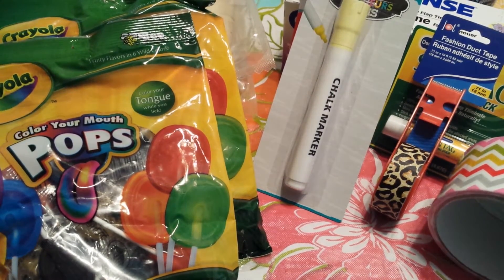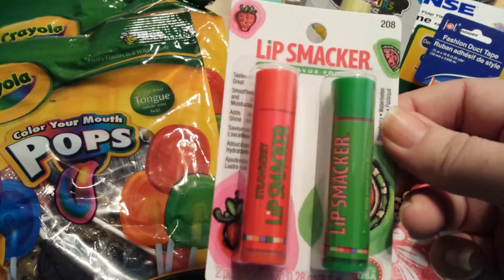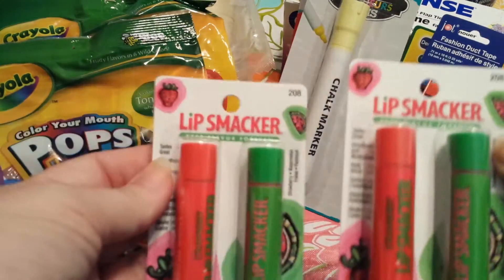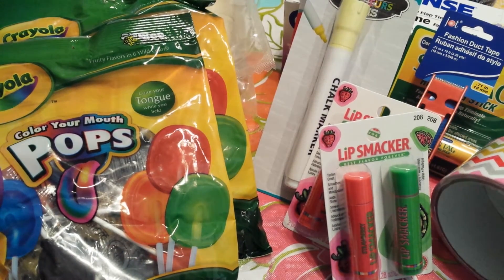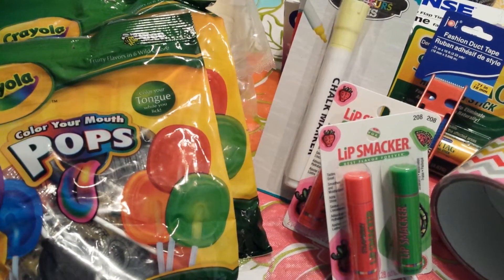These I think I'm going to go back and find more — I should have grabbed more. It's the Lip Smacker Two Packs in the Strawberry and the Watermelon, and I went ahead and grabbed two of those. This was the only flavors they had. This is actually the first time I've found Lip Smackers at the Dollar Tree; every time I would go, I would never see anything like that.